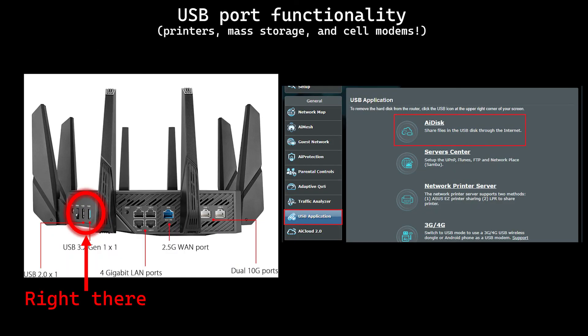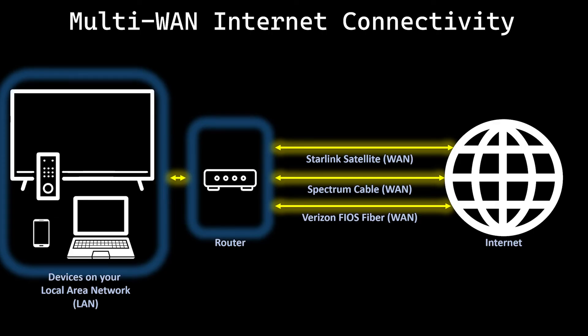USB-based expansion. USB peripherals stray pretty far from the idea of a basic router-firewall combo, but they're low-hanging fruit. After all, a router is usually a stripped-down single-board PC running a stripped-down operating system, so including a USB port is pretty much a throw-in. Normally you can attach devices like printers, storage, or even a cellular modem. A USB printer can be turned into a network printer. Mounted storage can be used as a mini-NAS — a shared or backup drive, sometimes even with transcoded media streaming. Some routers can use a USB cellular modem as a backup connection in a multi-WAN setup. I have a video on multi-WAN connectivity if you're interested — the link is in the top right and in the video description below.